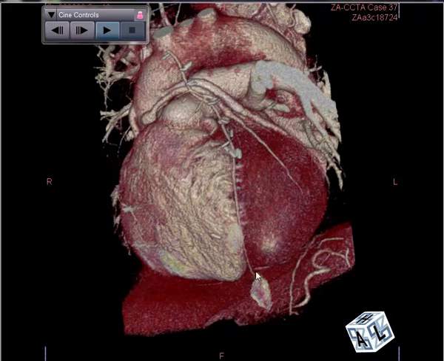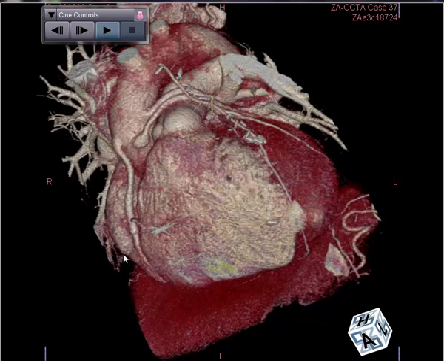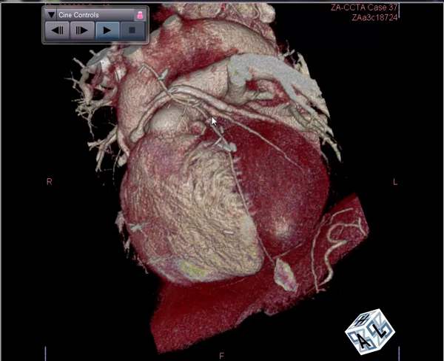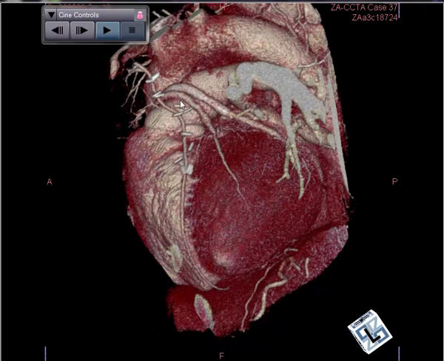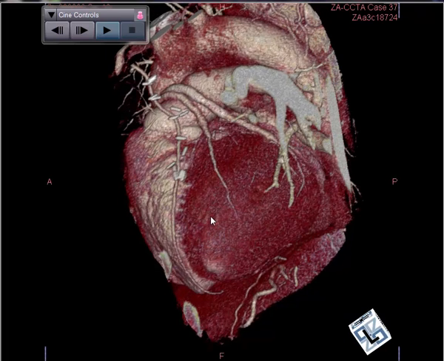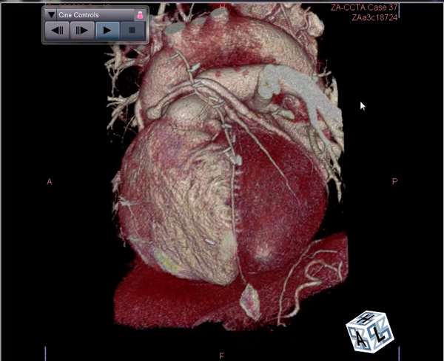Now I have clearly 4 bypass grafts that are identified. There's a bypass graft here to the right coronary. I can see a stent clearly in that distribution. I can see a left internal mammary artery that's coming down probably to the left anterior distribution. I can see a bypass graft that appears to be coming probably to a region of a first diagonal. And finally, a saphenous vein bypass graft that appears to be coming to the obtuse marginal region. So right off the bat, I know that the 4 bypass grafts are patent.